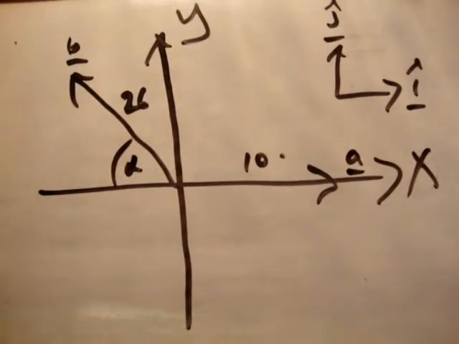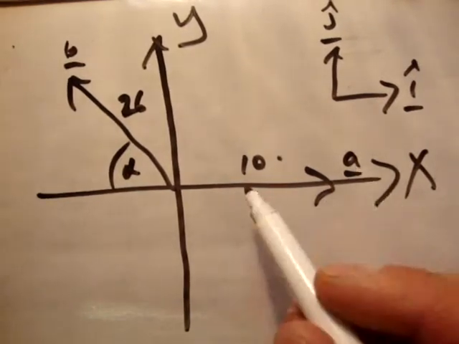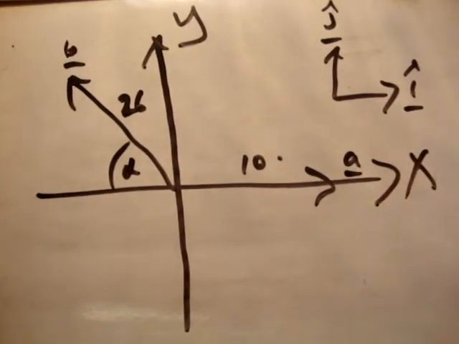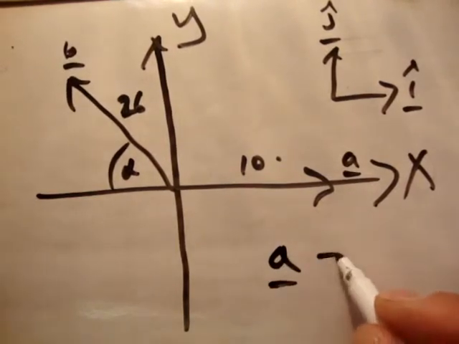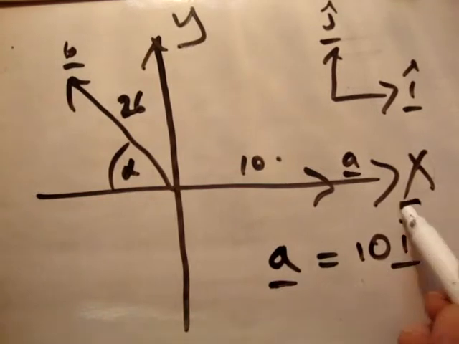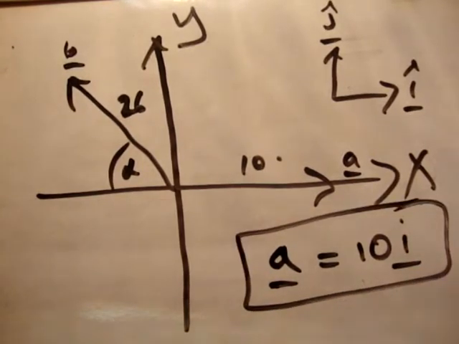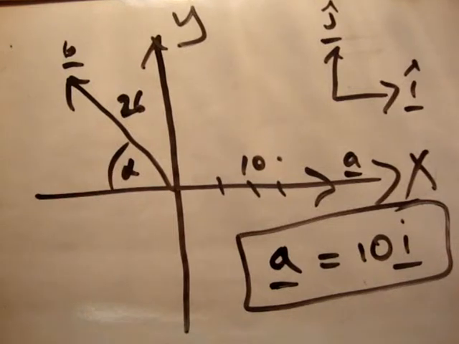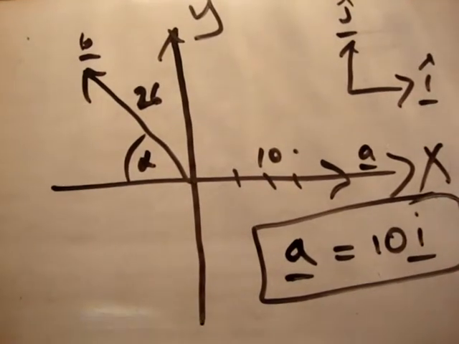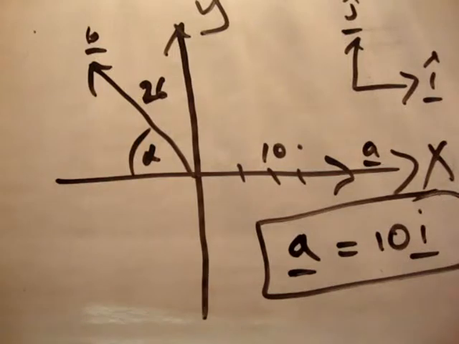So we're not even reading the question, we're going to start with the basics and see what we can get. We'll look at the vector a. What dimension is it in? It is in the x dimension, therefore it is only in the i hat direction, therefore it needs no j component, and the vector a is equal to 10 times i hat. It's 10 unit vectors, where a unit vector is a vector of magnitude 1. You should have seen that plenty of times at this stage, so 10 i hat.